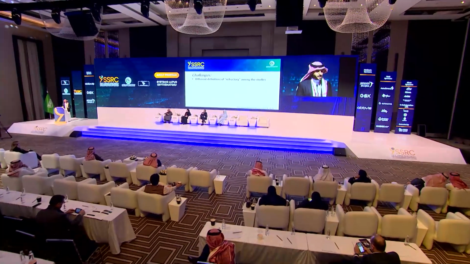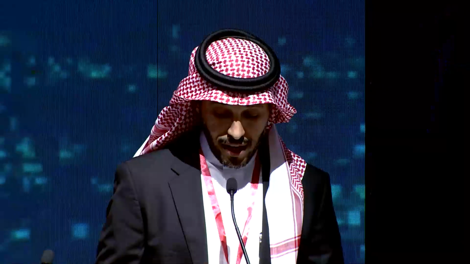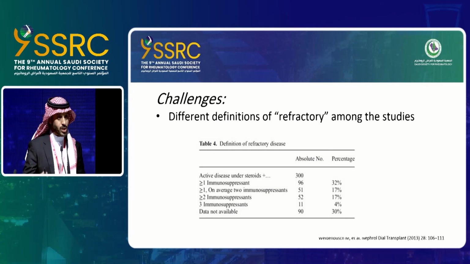Any other challenges? Yes, definitions vary in the literature. As an example, in this meta-analysis and systematic review, they found that in addition to steroid, some studies regarded one immunosuppressant with no response as refractory. Other studies said you have to have 2 immunosuppressants on board to call it refractory. Others say you have to have at least 3. And in other studies, there was no clear data about the treatment being used.